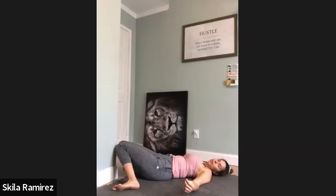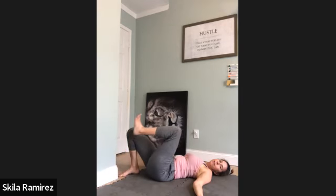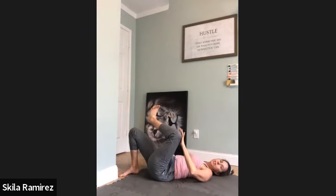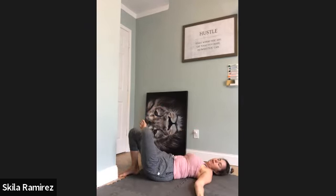Stay here a little longer if you're noticing that there's a release in your back or your hips. If you're wanting to experiment with maybe a different stretch for the hips, let's first separate the knees and walk the feet closer together. Lifting up that left foot, we're turning the left knee to the side, placing the left ankle on top of your right thigh, creating a figure four stretch.